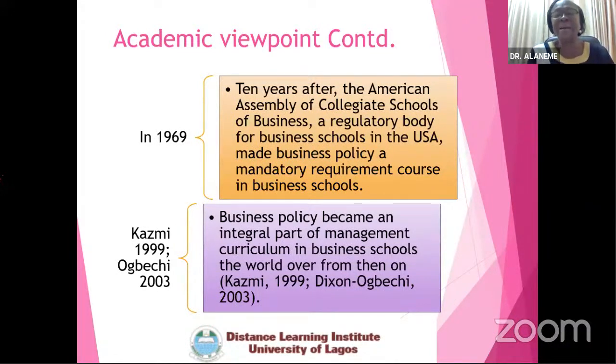And thereafter, after some years, most of the world adopted it, just like we have it in our school today. We followed suit from what happened in 1969 by the American Assembly of Collegiate Schools. That's the reason you're studying business policy today. So it became an integral part of management curriculum in business schools the world over from then on. So that's the academic viewpoint.